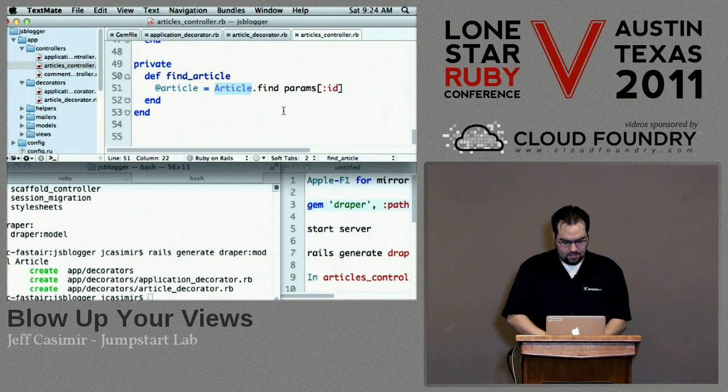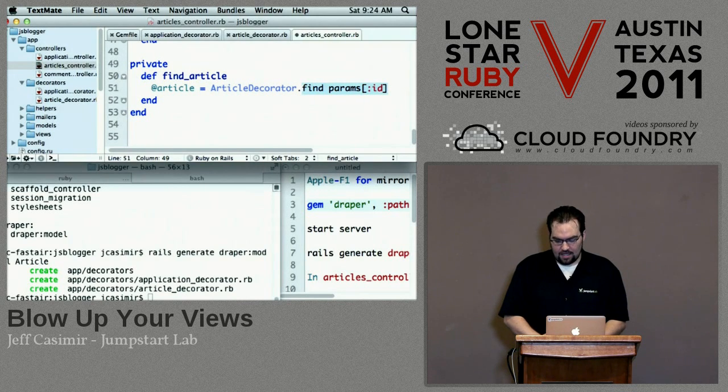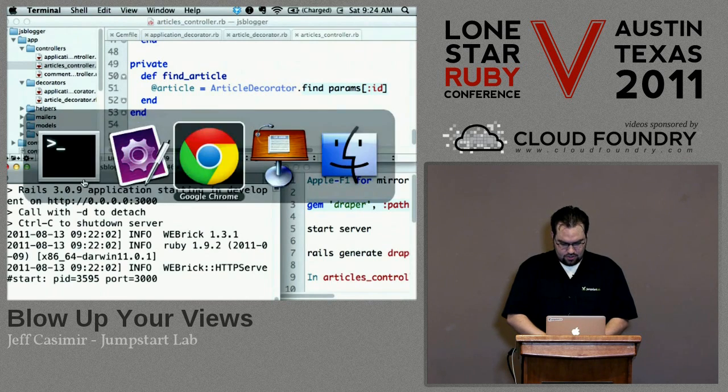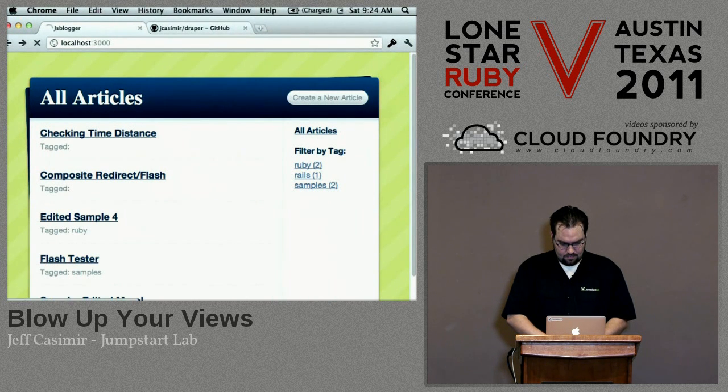So my change is to change article find to article decorator.find. I proxy find if you pass it a string or integer, proxy that down to Active Record and do the find for you. So you don't necessarily have to do the find and then wrap it. Okay. So you do that, and then your page should load still.